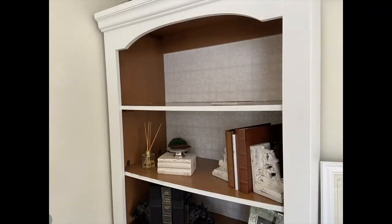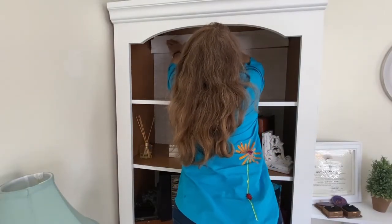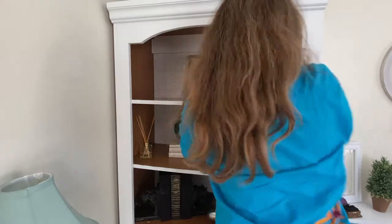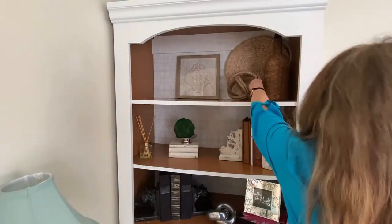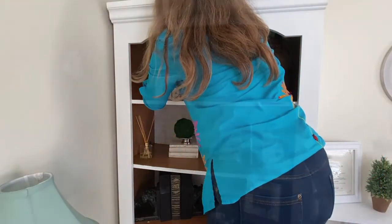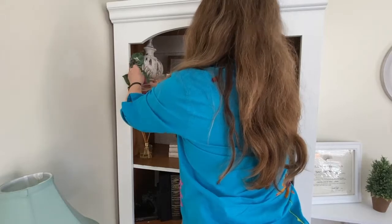I really like the way this looks so far. I do have one more piece to do, and it's a little piece of wood above that top area that I've already papered, and you can see it there. And now on to accessorizing. Another tip I have for you is to take pictures of your shelving before you remove your accessories. So once you're through papering, you know exactly how things need to go back on there, and it'll certainly save you a lot of time. If you take the pictures before you get started, you are less likely to forget. One down and one to go. Here's the reveal of this bookshelf.